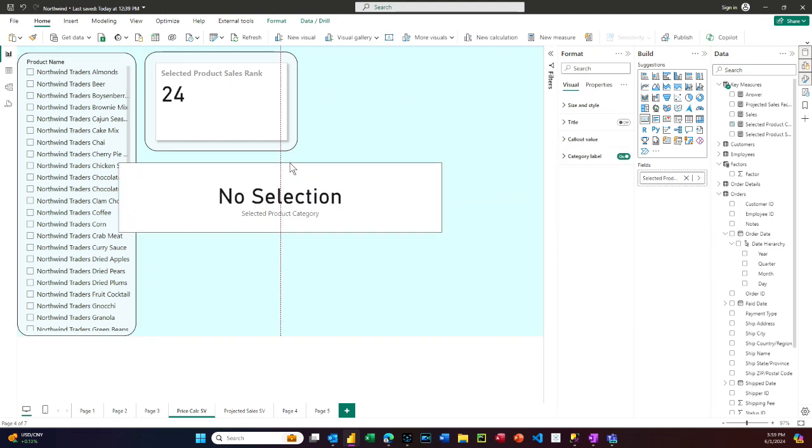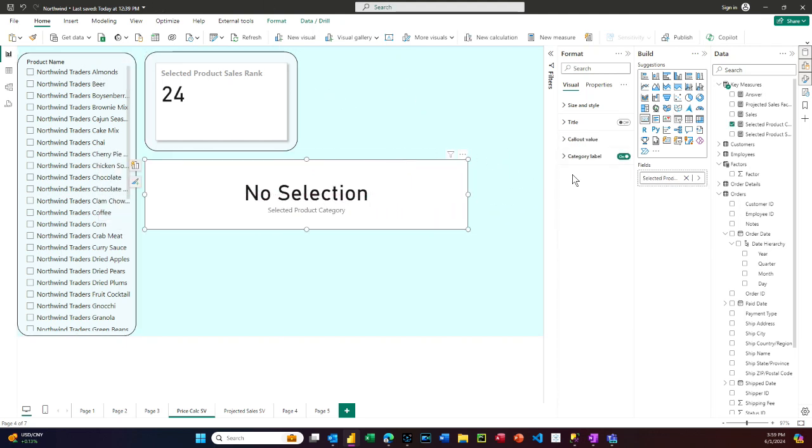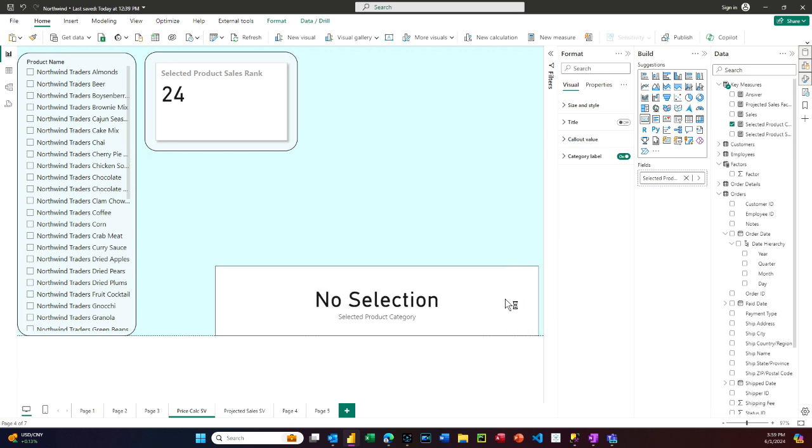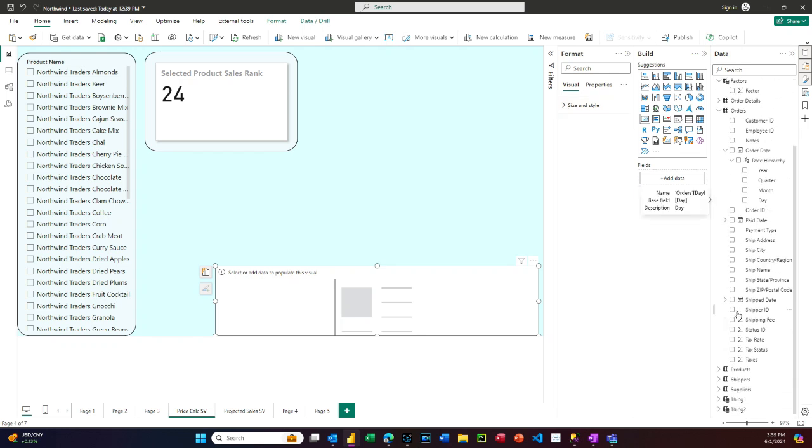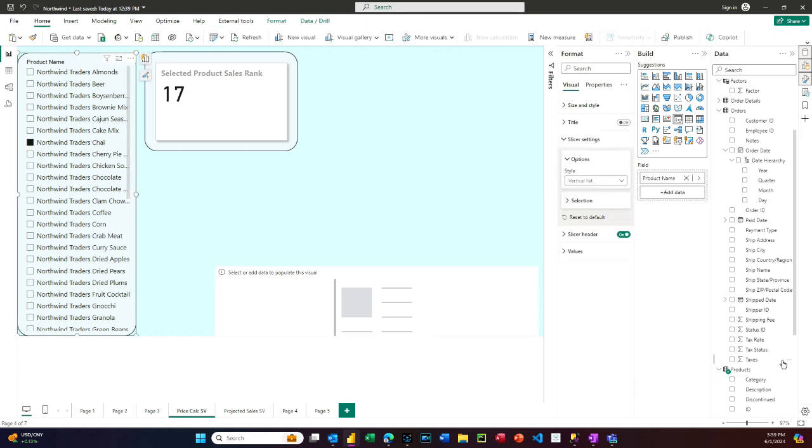So that's pretty neat. Let's get rid of, well, we can leave that guy on here. Get rid of selected product rank. Now I'm going to show you, and let's put category back in our multi-level slicer. Choose that guy first. Drop category back in over top of product name, solid green bar.